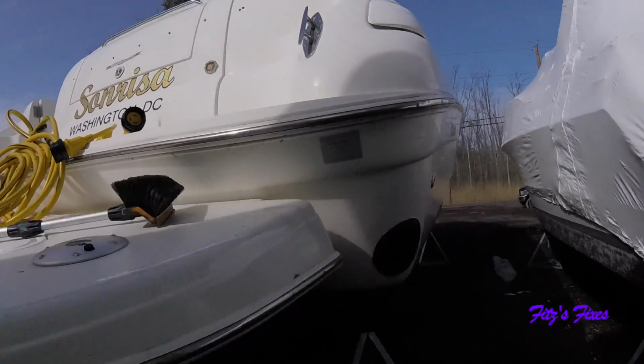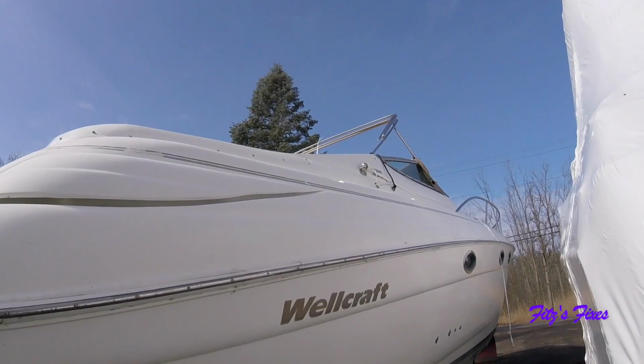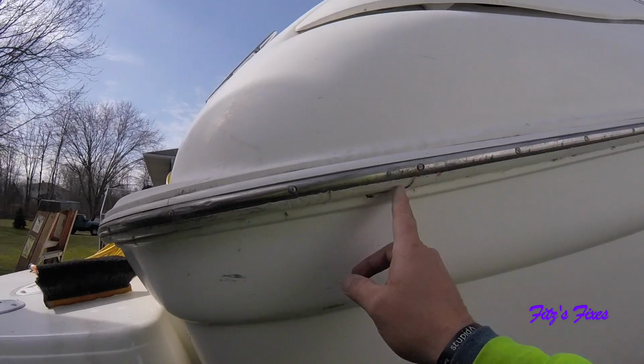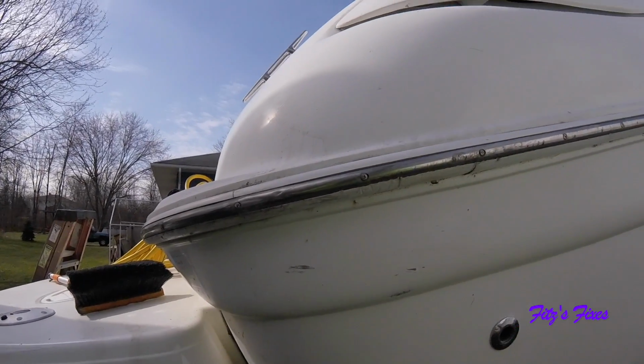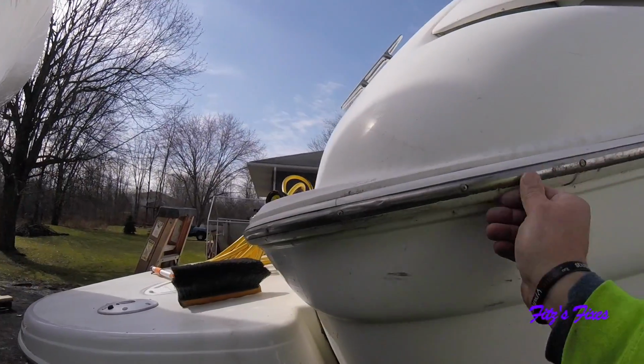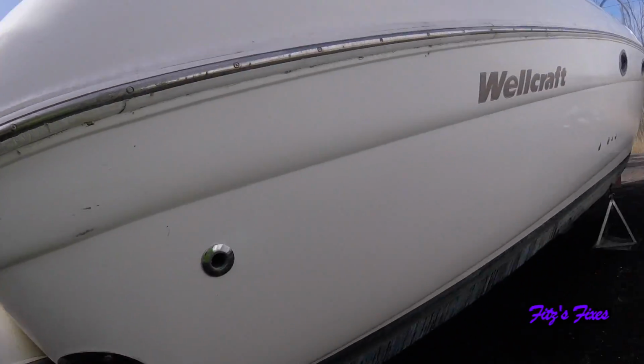She is filthy though. Whoa. Needs a lot of cleaning. Got into the dock pretty good here. Can't really do too much with that, but I can try to clean this up the best I can. But we'll see.